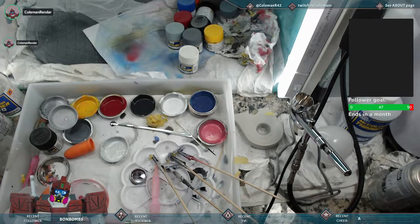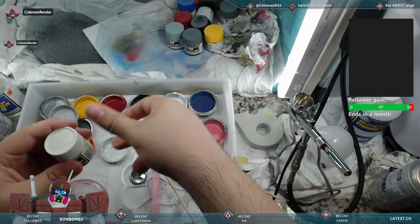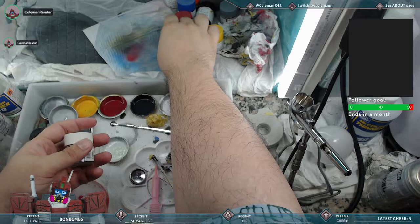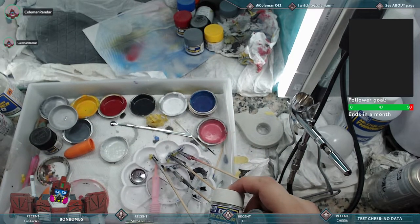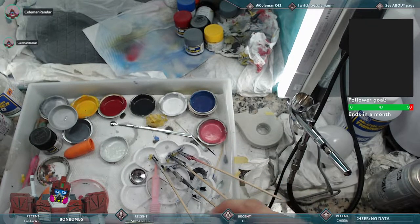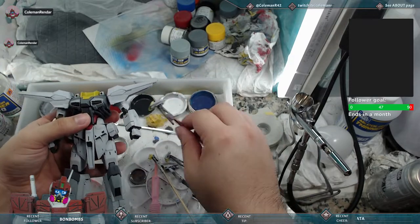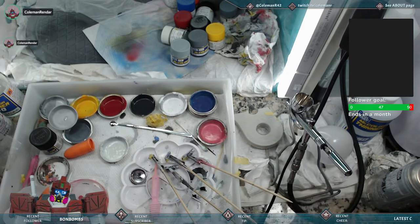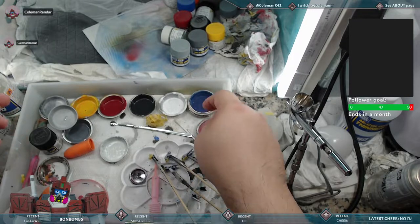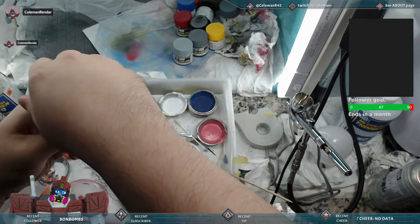Alright, let's do the quick paint mix up. Here's my off-white. Shake it up. Was this off-white or was this grey? This might have been the aircraft grey actually. Hold on. I have the entire body to compare with now. No, this was the off-white. Okay, this was off-white. Quick shake up.